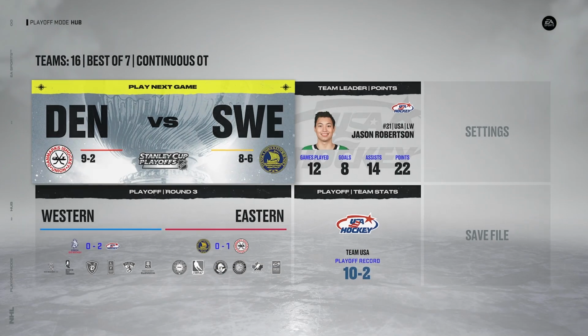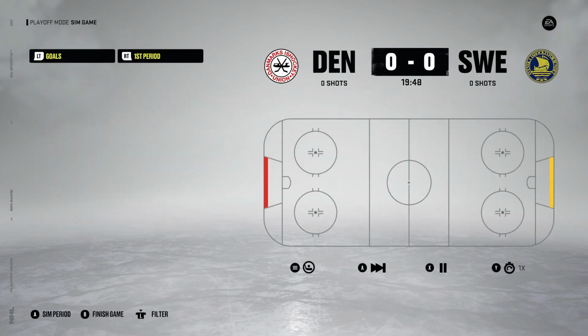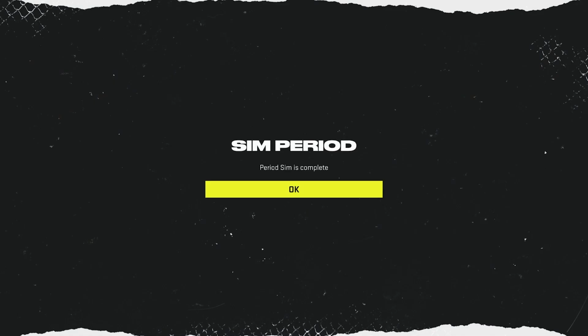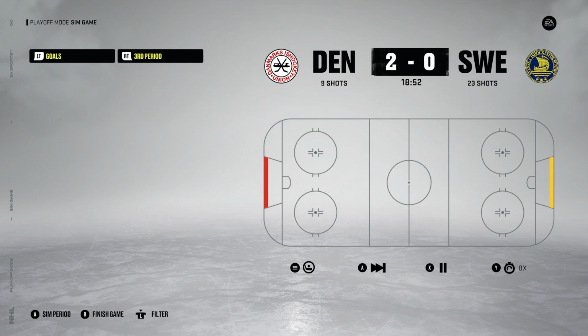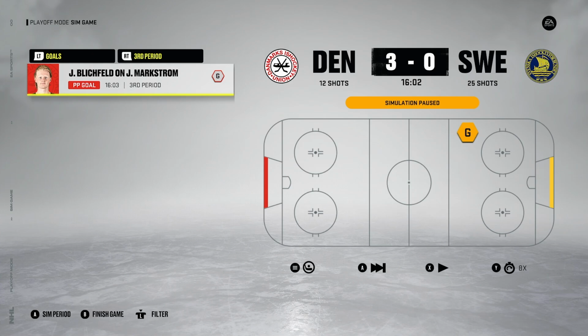Denmark and Sweden. Here we go. First period, goalless, 14 shots to 3 for Sweden. Second period, 2-0 Denmark, Blichfeld and Eller. I can't believe this. We sim to the third. Blichfeld again on the power play. 3-0 Denmark.